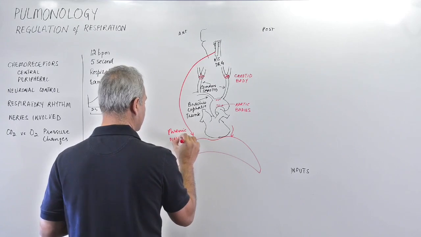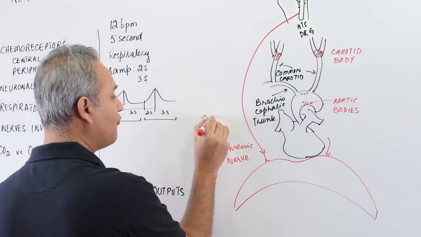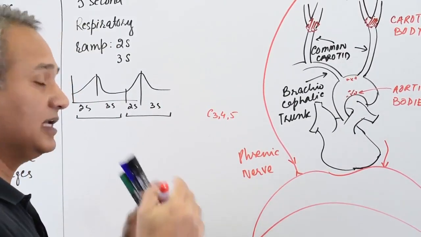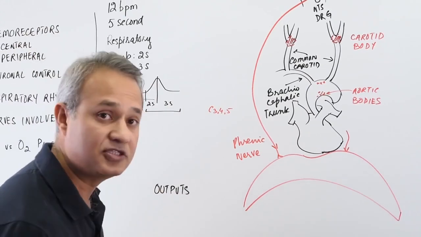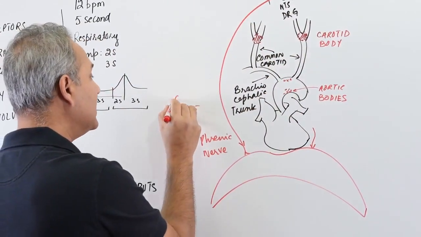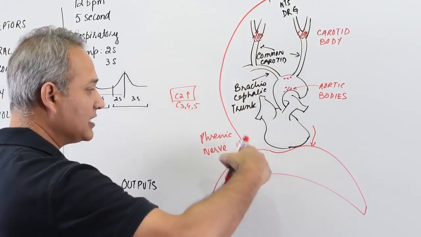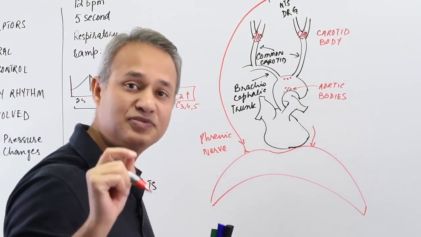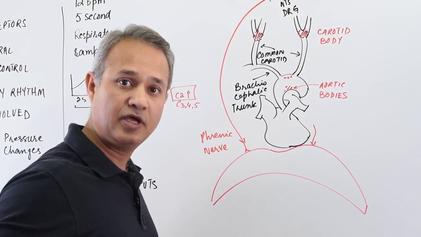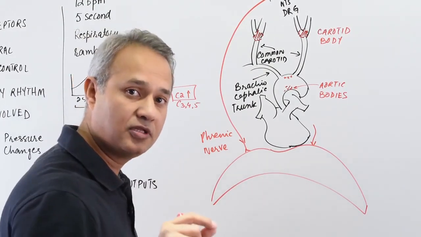Phrenic nerve. We know that the phrenic nerve comes out at the level of C3, 4 and 5. That means if there is a severance of the spinal cord at the level C2 and above, then this phrenic nerve will be cut down, and so the automaticity of the diaphragm for quiet breathing will be gone. So the breathing is in trouble.